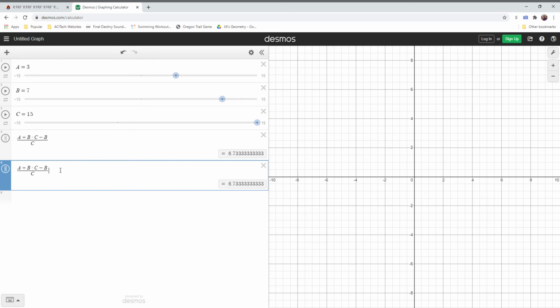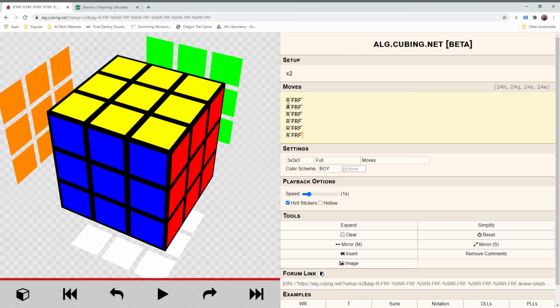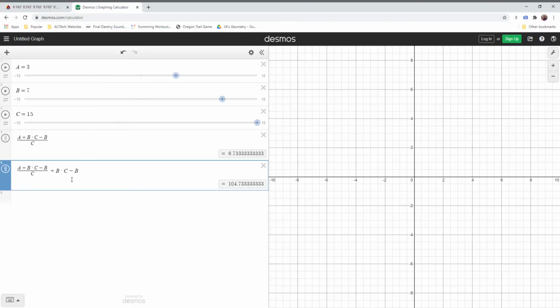We're going to take that result, and we are going to add in b. We are going to multiply it by c. We are going to cancel out the b with subtraction. Once again, if we do an R prime, we want to cancel out that R prime with an R. So if we do a plus b, we want to cancel out that plus b with a minus b. Multiplication by c, so we want to take the whole thing and divide it by c. And you'll notice we got another result. Now this is 6.98, etc.